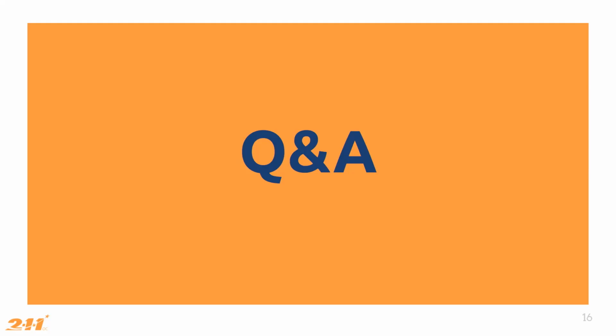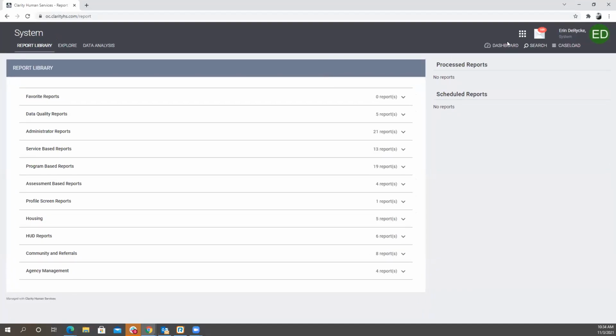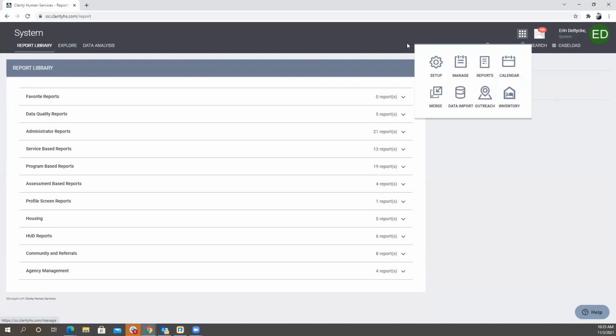We got another question. Can you show us where to find the dashboard for data completeness? Sure. Just a minute. All right, so for the new dashboards, you will first click on your launch pad here in the upper right corner and click on reports.